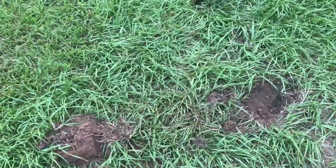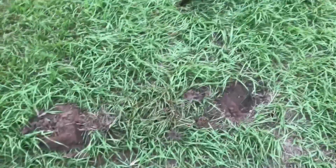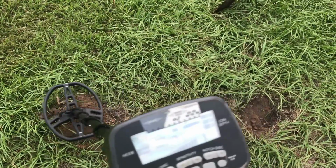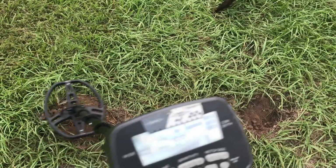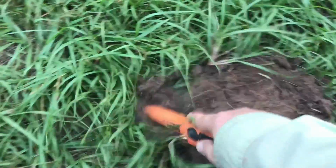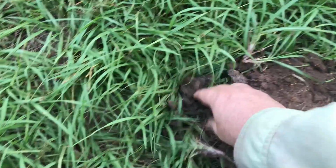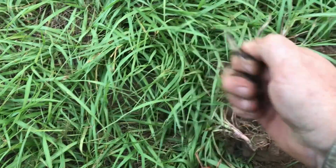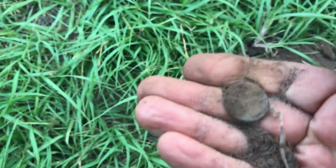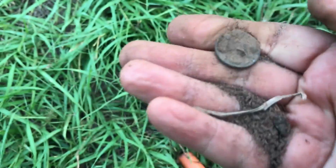So my next target is just in front of the steps of the house, about 20 feet and about 6 inches deep. And I think I have it over here in the plug. Okay. It's like 67, 66. Here it is. Looks like a penny, like I thought. I think it's a Lincoln Memorial.